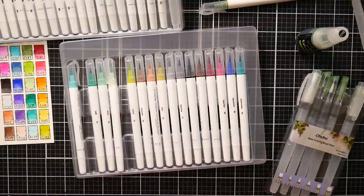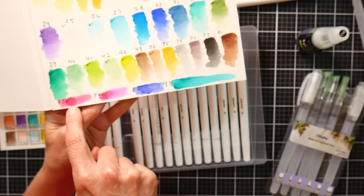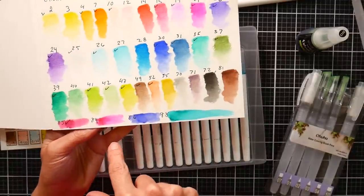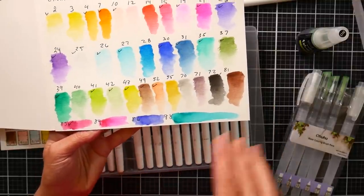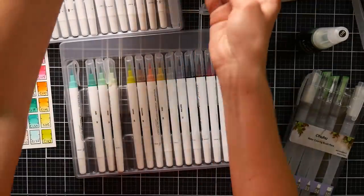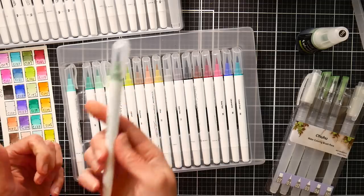I find the colors blend pretty well. I didn't have a staining issue - though if you let the ink sit for a bit and then try to re-wet it, it would be more difficult. You can see that it kind of stained. Reds and purples are notorious for that. I swatched and blended all of these and didn't have any issues, but if you let reds or any colors sit for a bit and then go over them with water, you'll probably have a better chance of them staining and not blending out well.